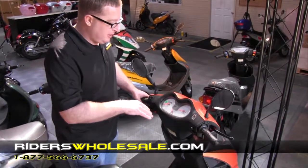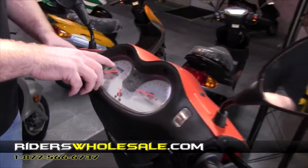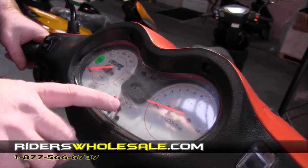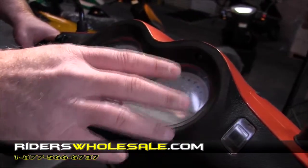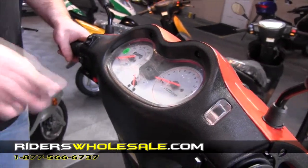Alright, I moved over here on a different bike. It's a little bit easier to see. Up here on the dash, you've got your miles per hour. Right there is your mileage hand to keep up your miles on the bike. You've got a fuel hand. Always keep up with that. Make sure you keep it full of fuel. And you've also got an RPM gauge over here on the right hand side. That's really neat. I like that. A lot of people don't offer that.